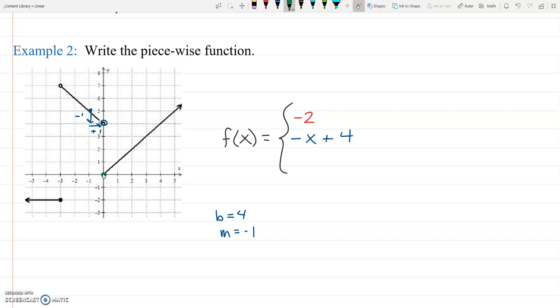Great question. Okay, all right, so I'm writing the equation of this last line. I can see my y-intercept crosses here at 0. So I have b equals 0. And my slope, I need another point. So it looks like I'm rising 1, that's positive 1. Running 1 to the right, that's positive 1. So my m is 1. Okay, y equals mx plus b. My y equals is already there. m is 1. x plus 0. I don't need to write the plus 0. All right, commas to separate my functions from their boundaries.